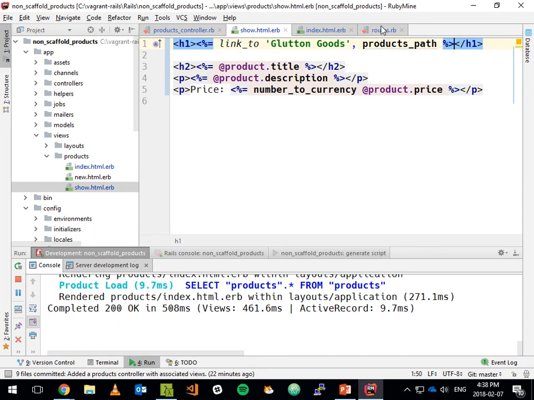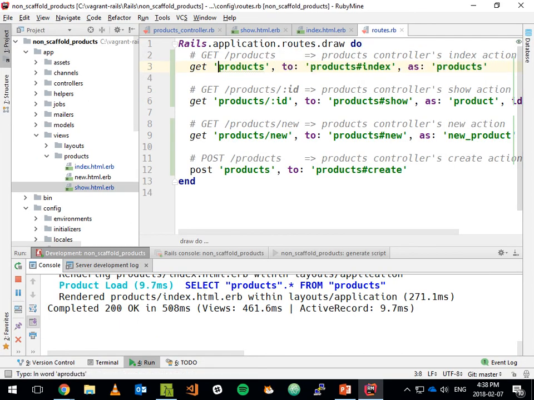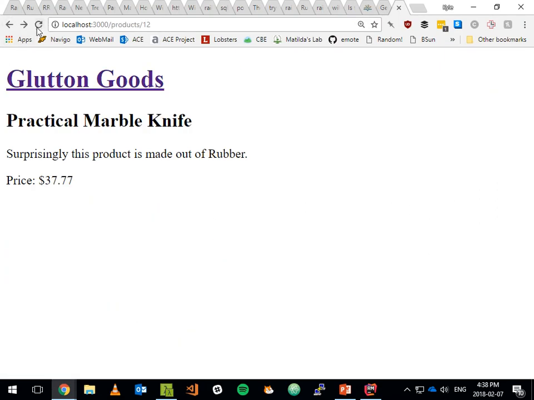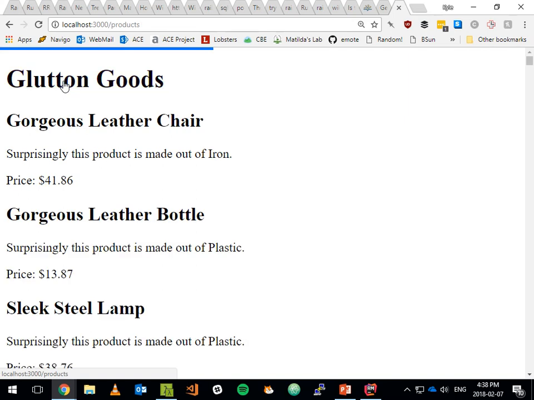If I go back to my routing file and change that back to products, I can head over here and reload this page again, and it'll properly link back to products without needing to change the view. So Rails tries to inject these points of abstraction so that if things change in your code, because one reality of code bases is that things always change, and changes in code always have ramifications, Rails tries to limit the ramifications to changes in your code because that'll make you more efficient as a programmer.